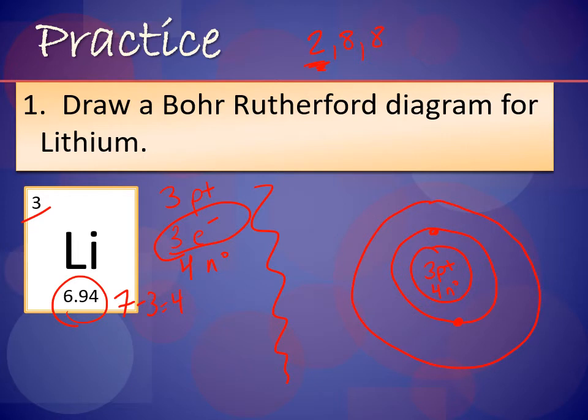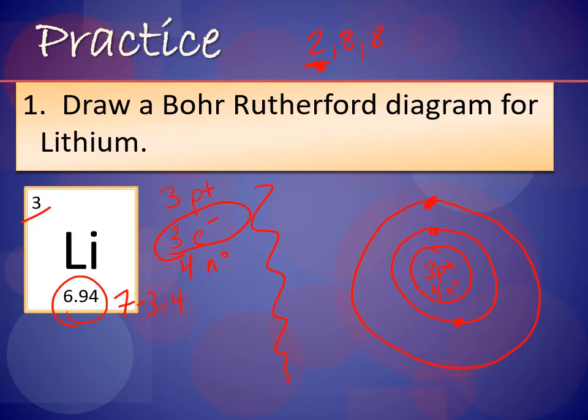Okay, and on my second shell, I'm going to draw one last electron. So remember, if I count all my electrons, I should have the 3 that I need. 2 on the first shell, the 3rd on the second shell. Note that I didn't draw any electrons around my nucleus. Draw the nucleus on its own first, make it its own separate circle, and then start drawing your electron shells around it, okay? So 2 electrons in the first, the 3rd electron has to go in the second shell, okay? So for a total of 3 electrons.